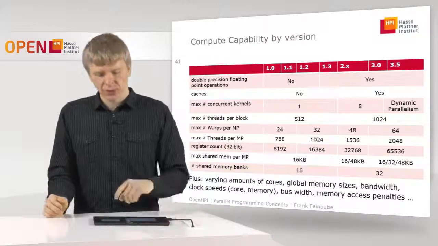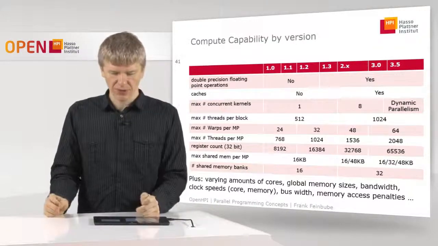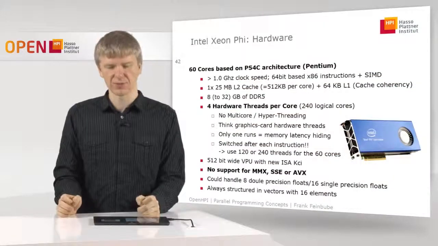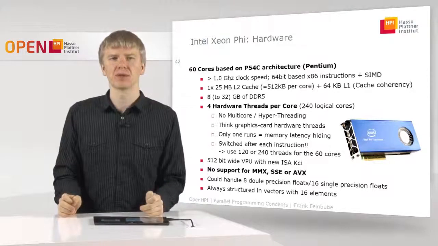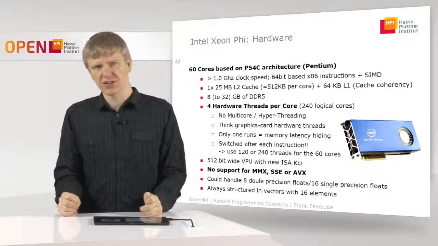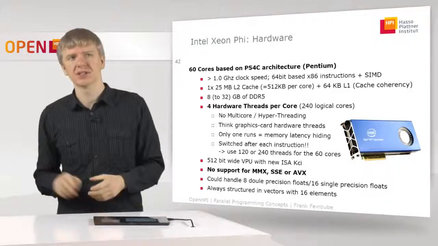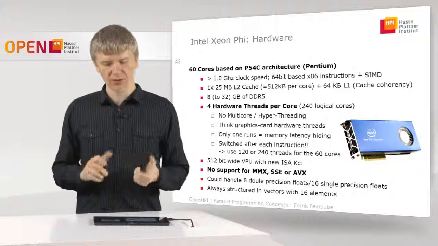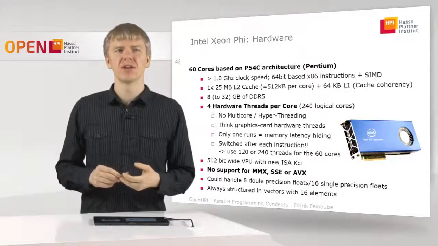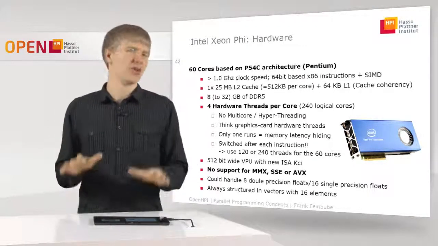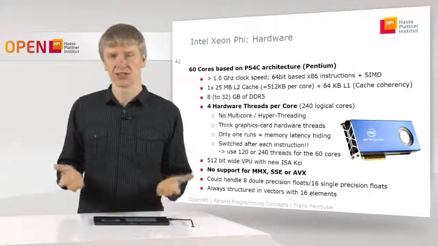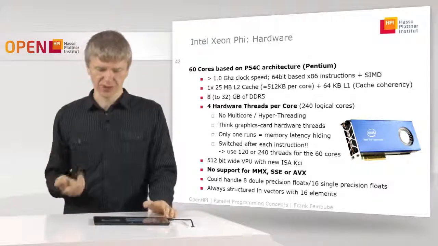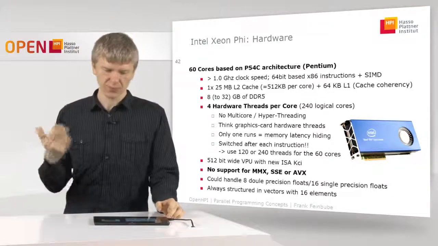But before we talk about programming, there's one special thing that I want to mention here as well, and this is Intel's Xeon Phi or MIC processor that we've been talking about before. This is a special accelerator card that you can just build into your system. And this again has some variations to GPUs. Those are basically standard processors, a lot of standard processors. But still they are different from processors and have some features that are more GPU-like.